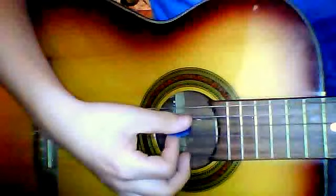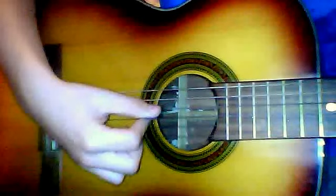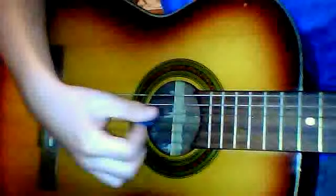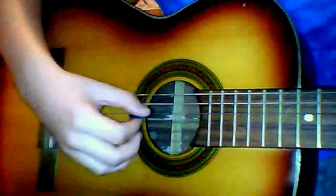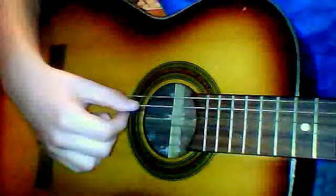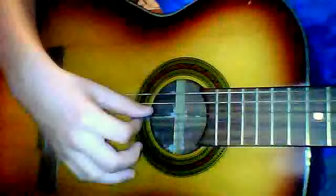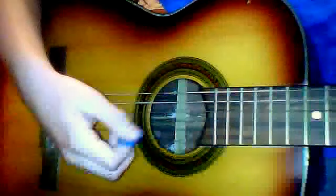for this is, instead of it being, because obviously for the other notes it's 5, 4, 3, 1, 2, 3. For this one, it's going to be 4, but the thing is it's always three down and three up, so it's one, two, three, one, two, three. Okay, so all it is starting from the 4th string, one, two, three, one, two, three. Not like so. So far this is what we've got.